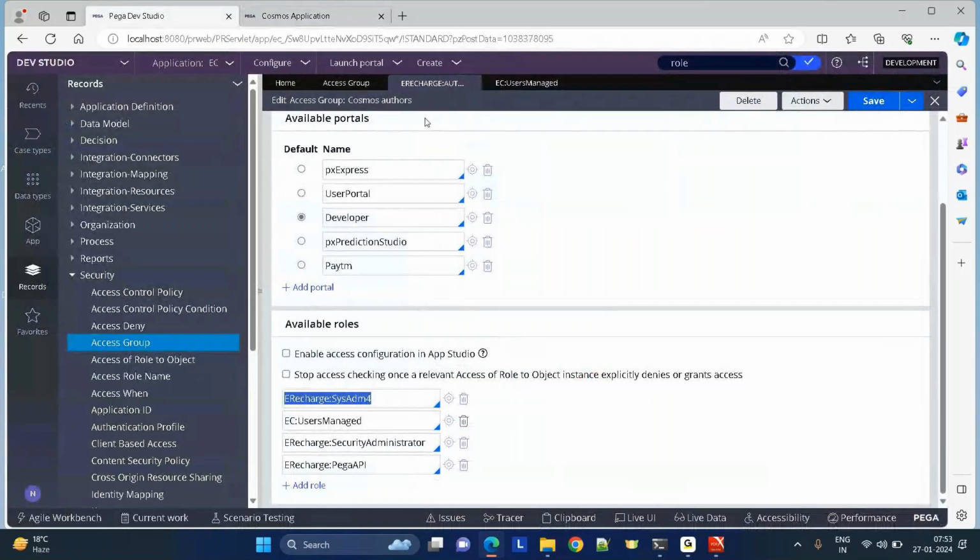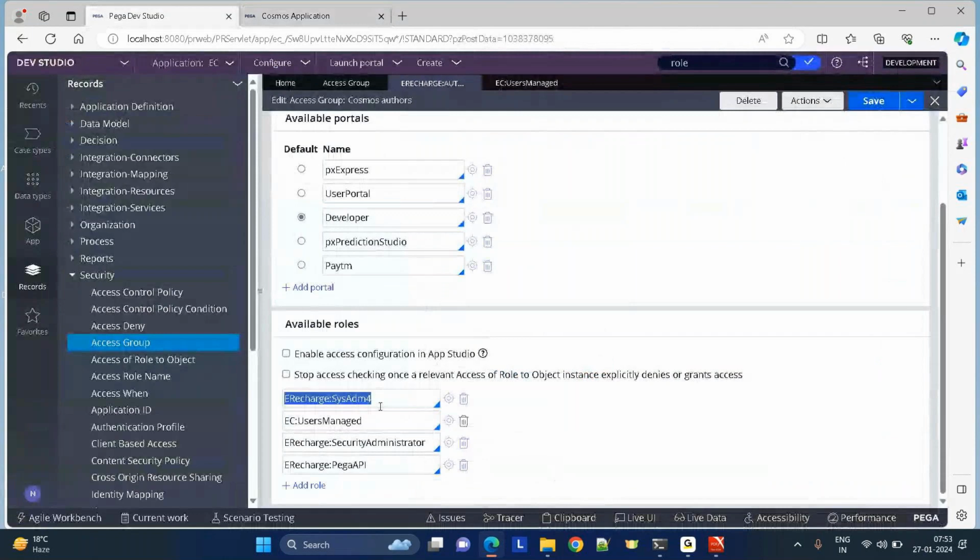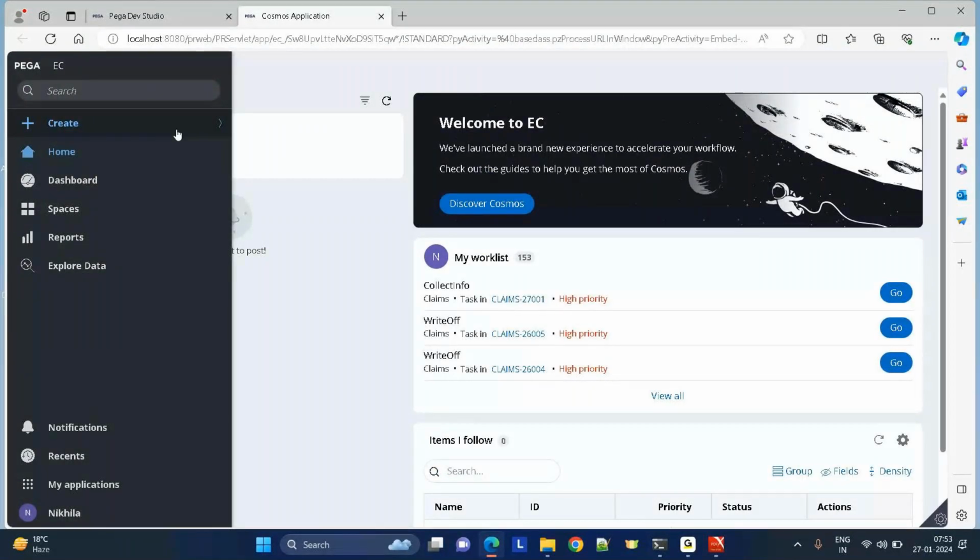Yes, I understand, but the benefit is, suppose this button should be visible for developers, managers, users, reviewers, approvers. So my condition should be, this button should be visible for 5 different access groups. So instead of writing 5 different access groups, I can make things easy. How can I make it easy? In all the 5 access groups, let's say I have a role called e-recharge colon sysadmin 4. So I will write a condition here: this button should be visible for any operator who has e-recharge colon sysadmin 4. Now it's easy, right? Instead of writing 5 different access groups, I just wrote one single role.